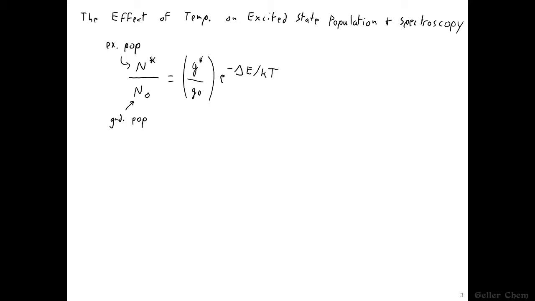So the delta E represents the difference in energy between two states, the ground state and the excited state of interest. The T, of course, means temperature, and little k is not something we've seen in this class, but in principle you've seen it before, but it's been a while. It's known as Boltzmann's constant. It is equal to 1.381 times 10 to the minus 23, and the units are joule per Kelvin. Notice the Kelvin. Our temperature must be in kelvins for this equation.